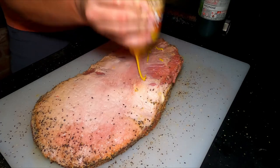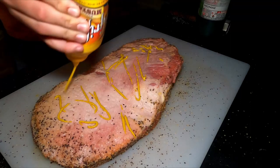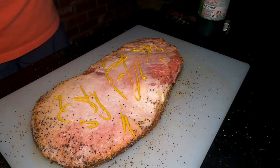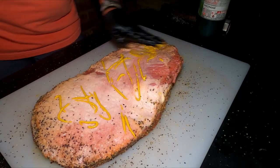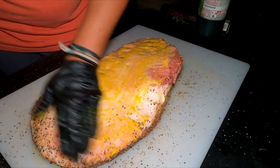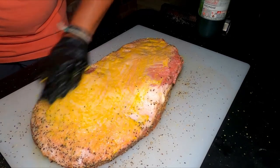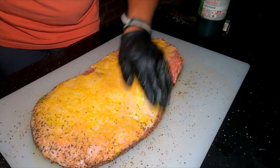I don't wanna mess up this side, so I didn't wanna rub it and then flip it over and then the rub get uneven or messed up or whatever. Okay, a little bit of mustard.